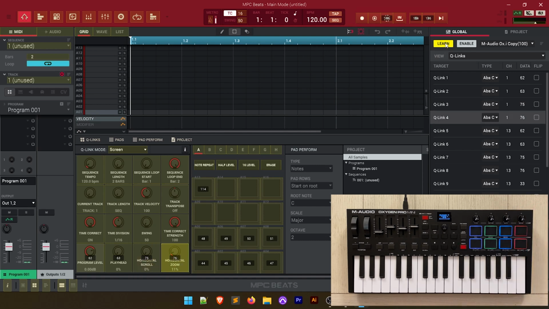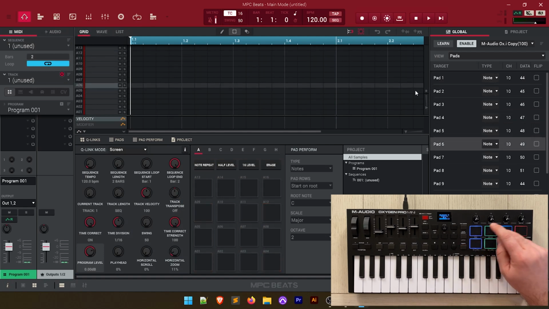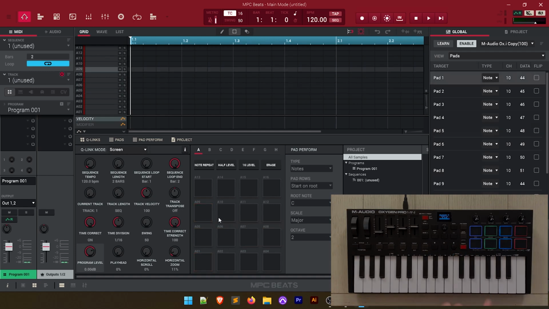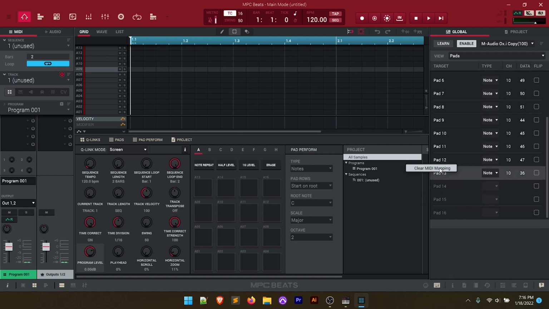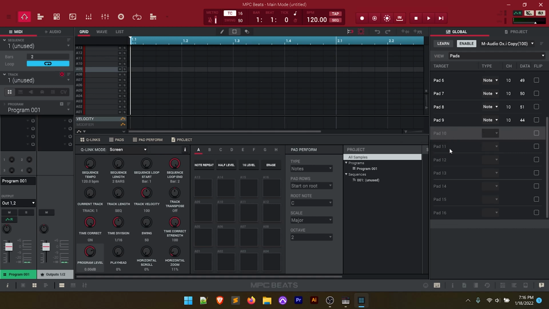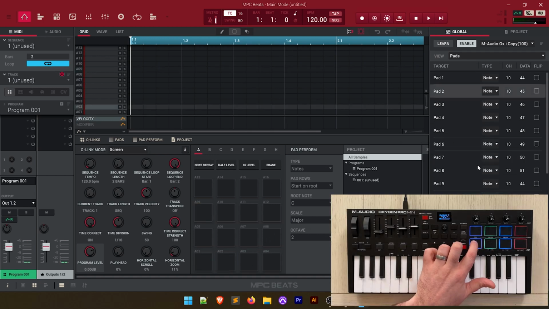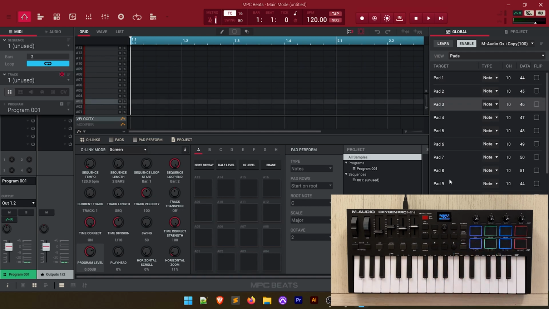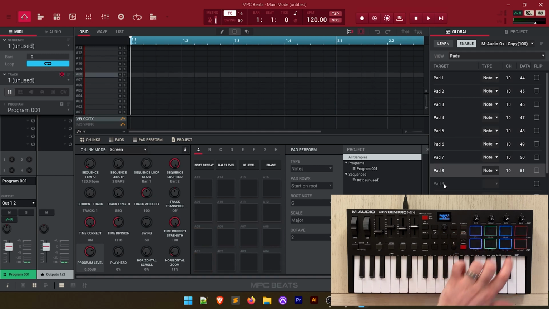So now we can just click on learn again. And if we tap on these pads, you'll notice, well, some of them are doubly assigned. So what we can do for those is we can see down here, we can go and clear the MIDI mappings by right-clicking on the MIDI mappings in this section here. And I'm gonna clear, I'm gonna go 1 through, there we go. So I just cleared everything.